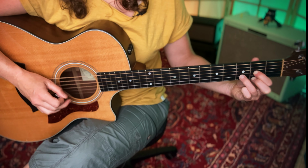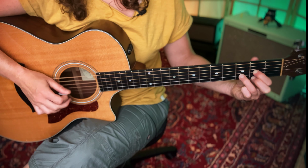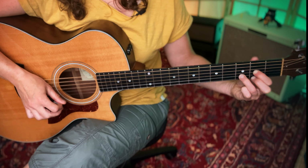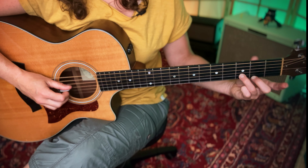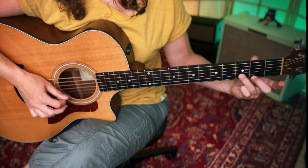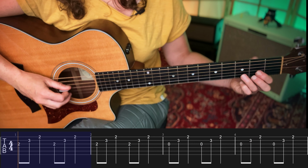So we repeat that little sequence 4 times. 1, 2, 3, 4. And then on our fretting hand, take the index finger off string 3, off the G string, and play the same sequence again 4 times. 1, 2, 3, 4. So putting those two together.